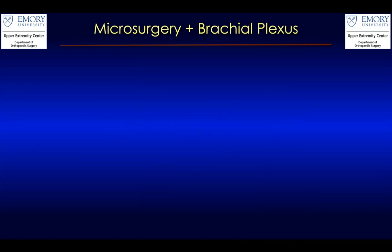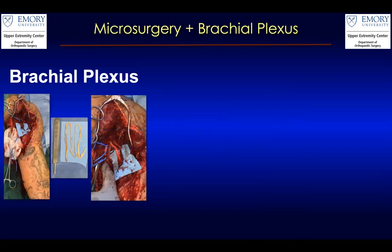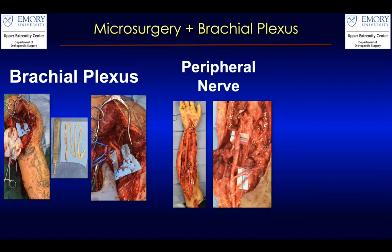Then during your actual time from a clinical standpoint, you'll be exposed to various brachial plexus cases with Dr. Lozinski at Grady as she's developing and has developed one of the busier brachial plexus practices around. Dr. Pelchovich also at CHOA has a very busy brachial plexus practice, particularly obstetrical brachial plexus, but also some adult cases, as well as peripheral nerve reconstruction.